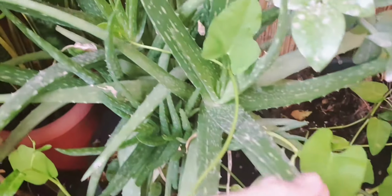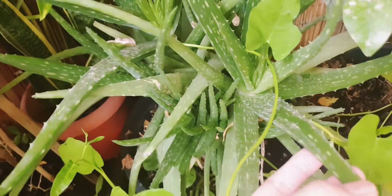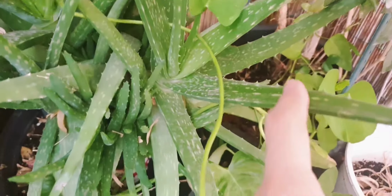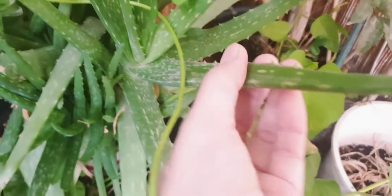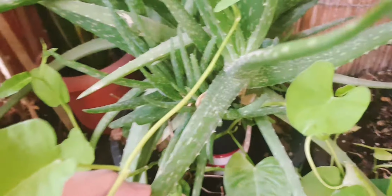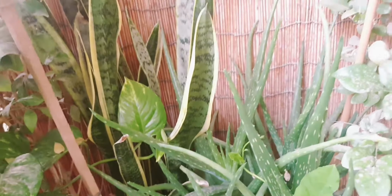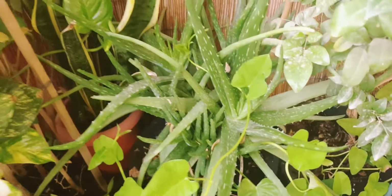Kasi if you would notice yung leaf, ito, para siyang busog na busog, para siyang punong-puno. Parang magbe-burst siya out of yung laman niya sa loob. And that's when you know that he's very happy at mataba siya at hindi siya malnourished. Yung parang puputok na siya. Oh, look at this. Yan. From my experience, ang gusto nitong mga aloe vera is a bit of semi-shade. Ito nga shaded eh. Nasa shade siya. So yun ang like niya talaga.